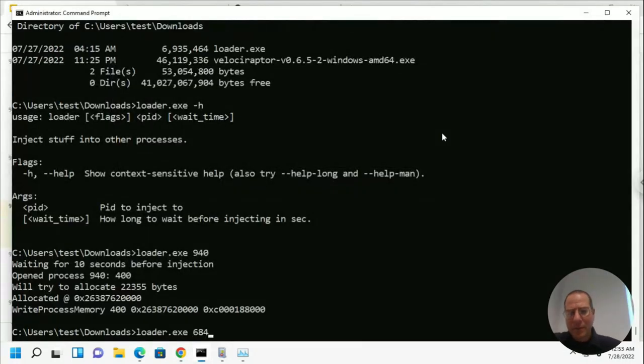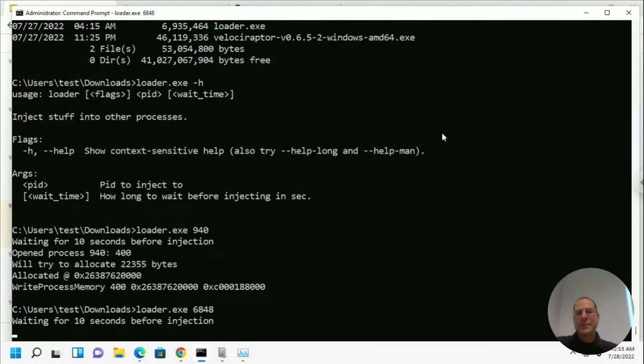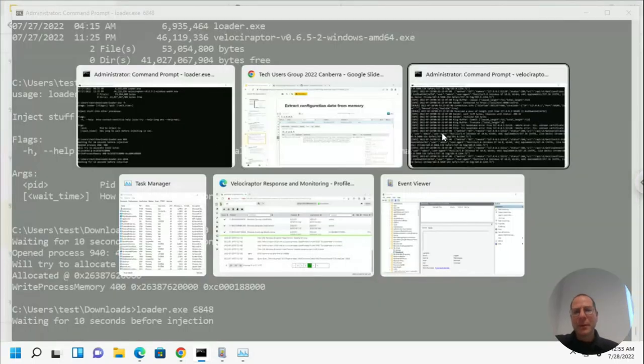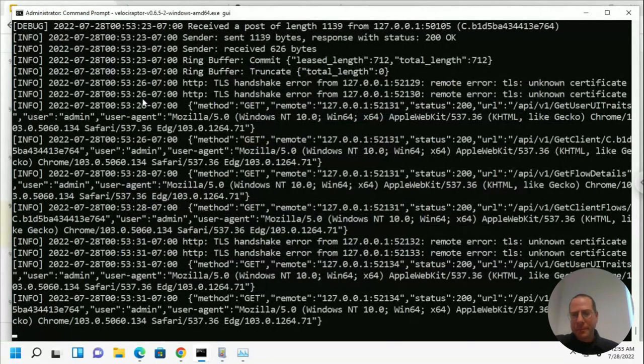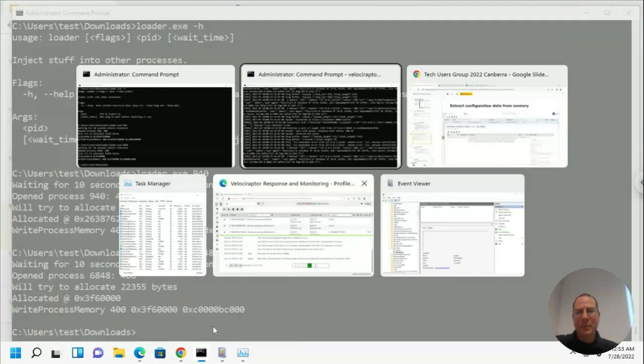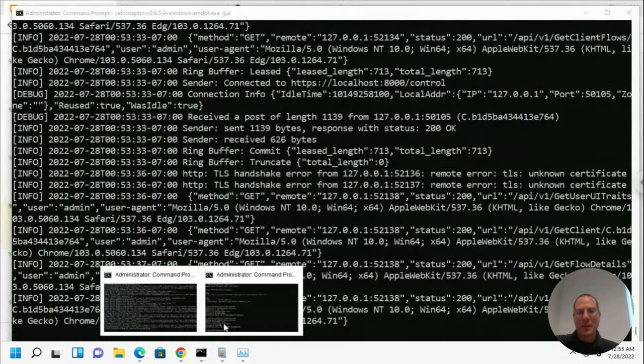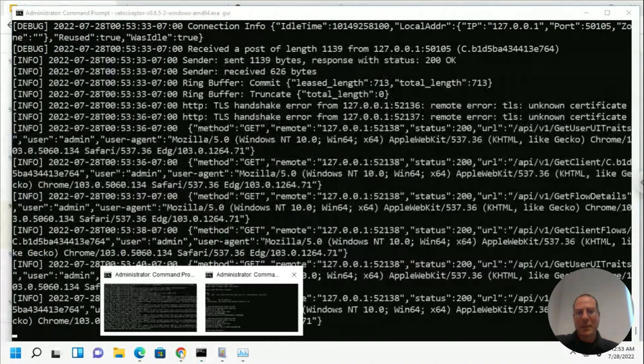Six, 8, 4, 8. Then we're going to maybe try and restrict it. All the demo gods. Try that.